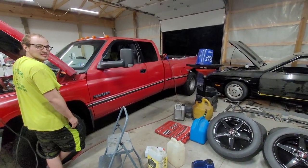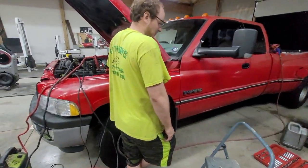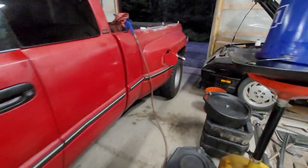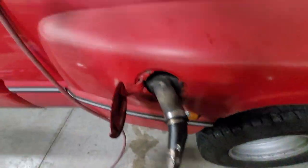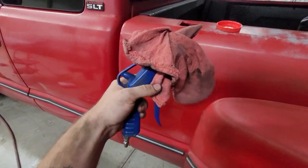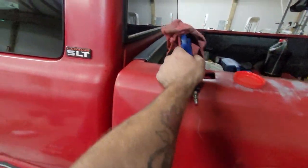So we have spent hours trying to figure out why this thing won't prime, and we're at the point where it's just being a pain in the ass. So what we've been doing, this was my idea: I took a rubber hose, my old motorcycle exhaust, and stuffed a rag in the hole, put my hand around it, just enough to hold 5-10 PSI. That line's messed up for some reason.